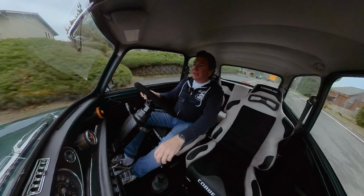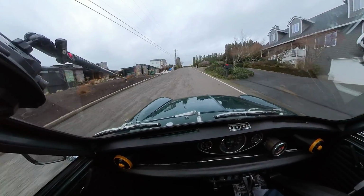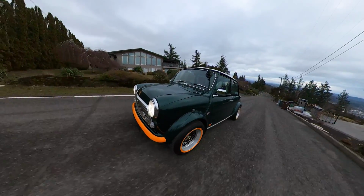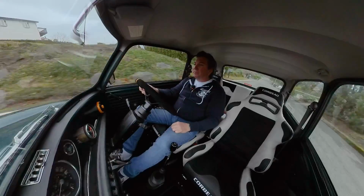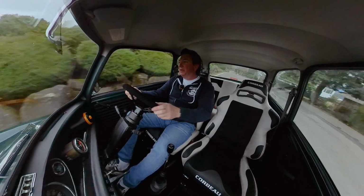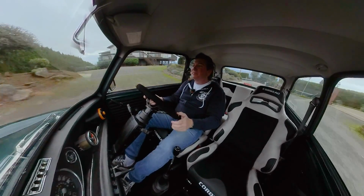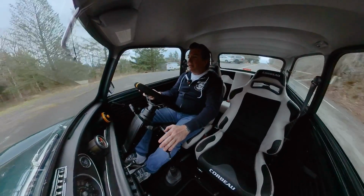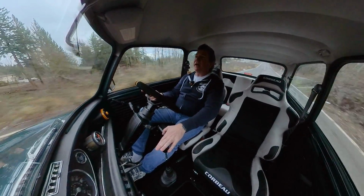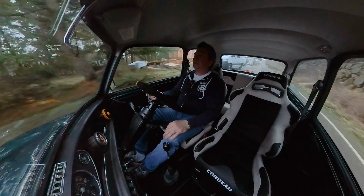Listen to how sticky those tires are. This car is awesome. Man, those are some sticky tires. I really gotta say, I love this driving position. Look how I'm resting my hand on my knee, and it's just right next to the shifter here. That is perfect. So nice.